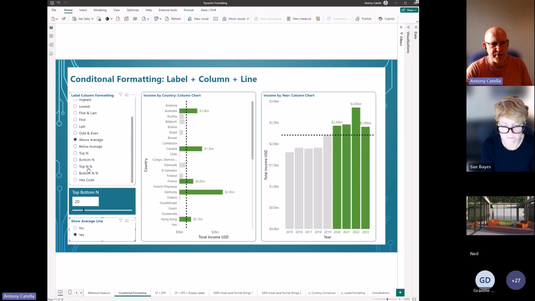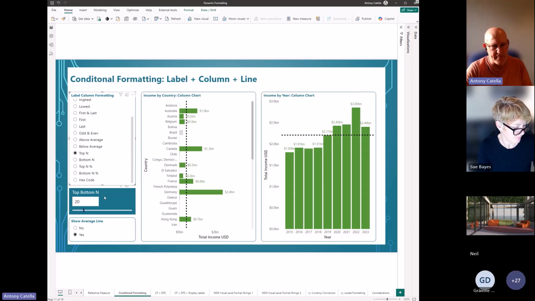Another option that you could build in here is to say, can you show me the top N? So I've got this numeric range slicer at the bottom to show me the top N number of records within this chart. This chart is going to show me the top 20 records, and I think there's about 40 countries in the middle chart. Because I'm showing the top 20, the chart on the right-hand side is going to display all the columns, because I've only got nine columns here. So by default, it's going to show me all nine columns.